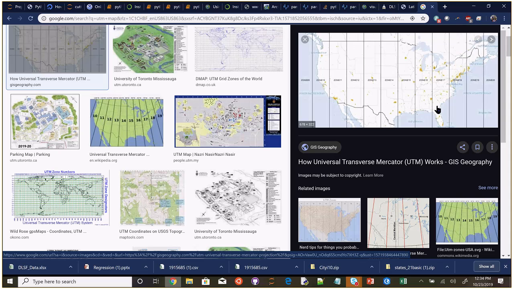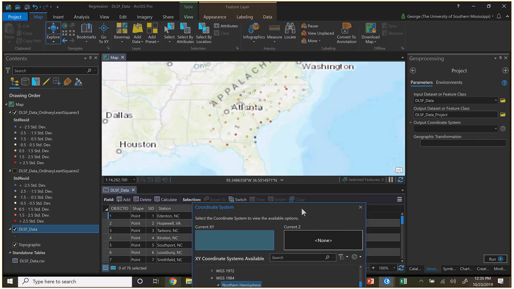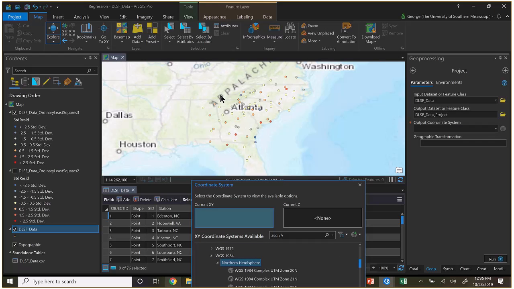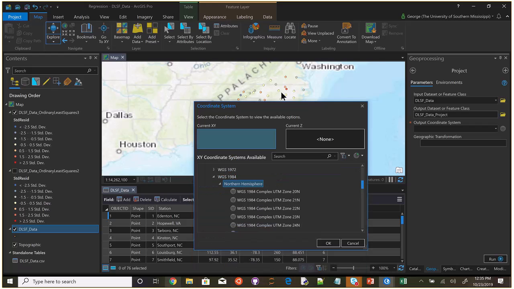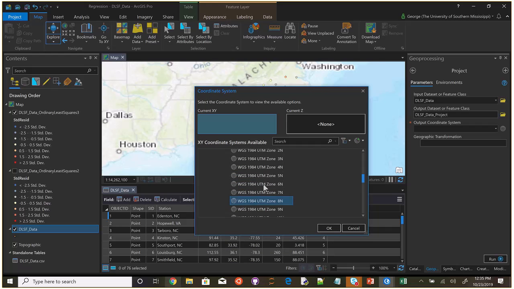The UTM zones are created in order to ensure that there's a specified level of distortion that occurs inside the zone. So if you go a little bit outside the zone, there'll be some additional distortion, but we're not going that far out, right? So it looks like just those points are outside. So I'm going to choose zone 17 north.